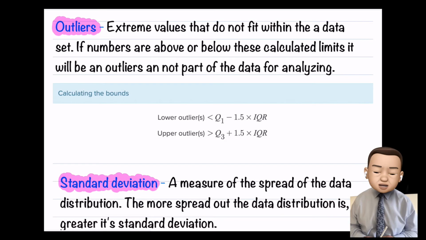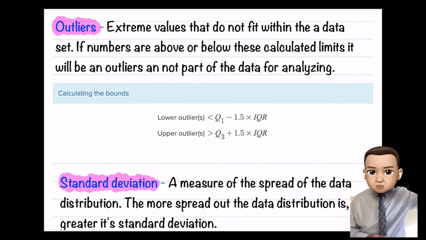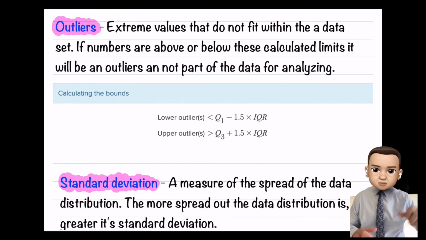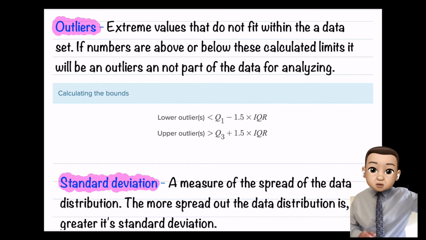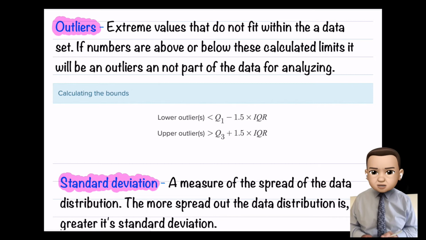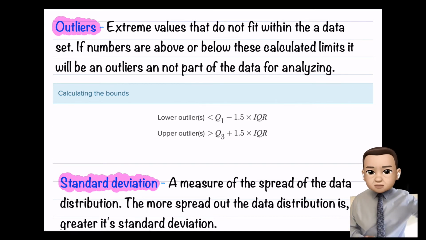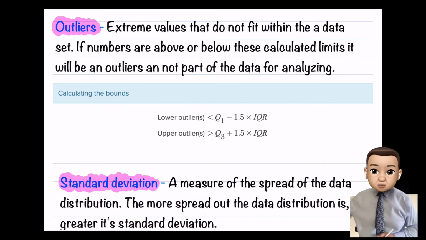The next thing we're going to touch on is outliers. We did touch on them last lesson, but now we're going to actually define whether something is an outlier. We spoke about outliers being numbers that are way off. We have the spread of data here, and we have a random number that's way up there. Most people are getting 50 or 60% for their test, and then maybe one person is getting 90 up there. If it was 4 or 5 people, it wouldn't necessarily be an outlier, but we'd have to calculate that using this little system that we've got here. Generally speaking, it might only be one or two numbers way up that are outliers, and there might also be a score that's way down there at 4 or 5.